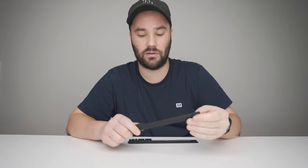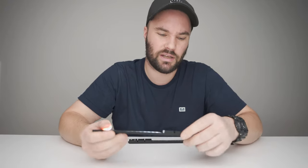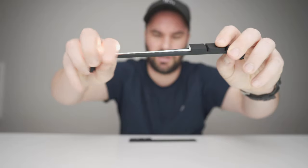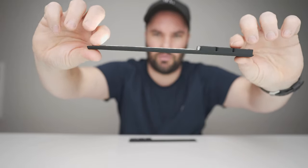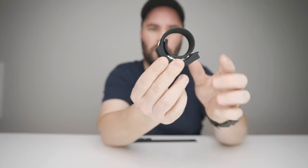One of the cool features of this light is that you can use it as a party bracelet. It goes on really easy — boom. And that's what it looks like on your hand. It's really fun, you can do that all day. To get it back, you just straighten it out and boom, it's back to how it is. They say to store it in this position if you are storing it.